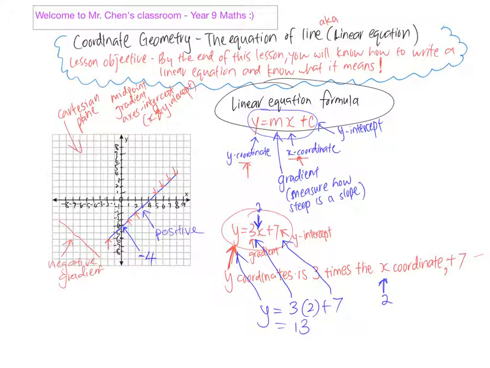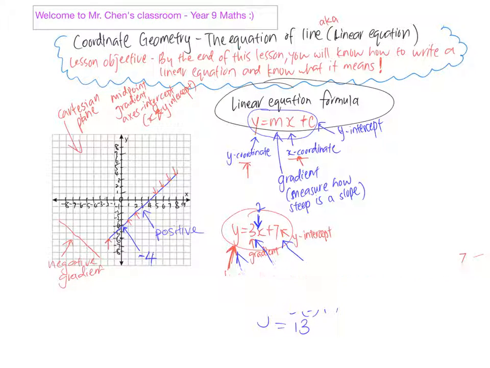It also allowed you, if you have the coordinates on the line, to find the linear equation, which includes the y-intercept. So I'm gonna erase that. You can go back and have a look at it yourself. Pause the video, rewind it, because I need to move on. So let's move on to the next bit.